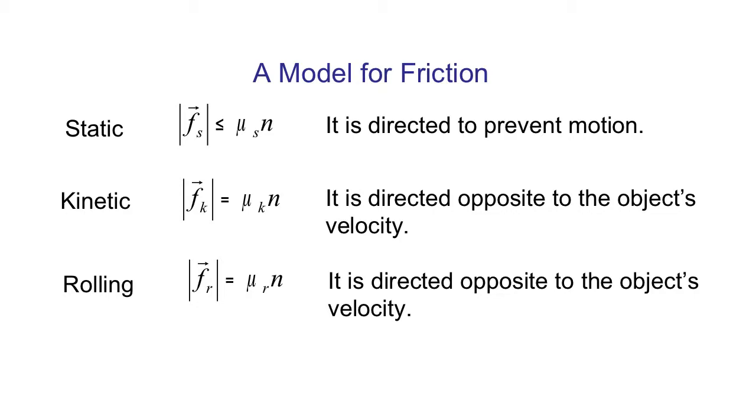And then finally, there's rolling friction, which is the friction basically in any rolling object. We'll talk more about this when we do circular motion, but it's directed opposite to the object's velocity. So think about it. If you had a car with frictionless tires, once you let go of the accelerator, you would just continue at a constant velocity indefinitely. But because you have real tires, you have rolling friction, and the tires essentially act to slow you down. There's other things that are pulling energy out of the system as well, but mostly it's coming from the friction.